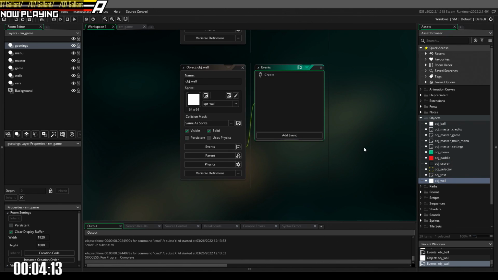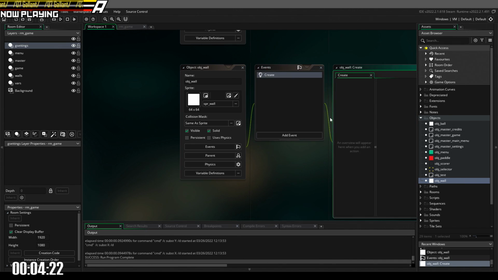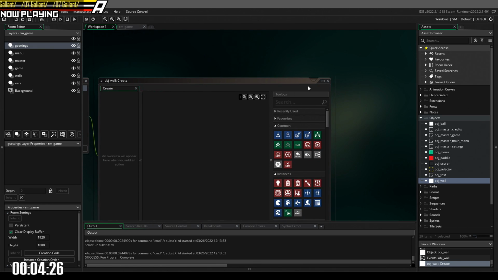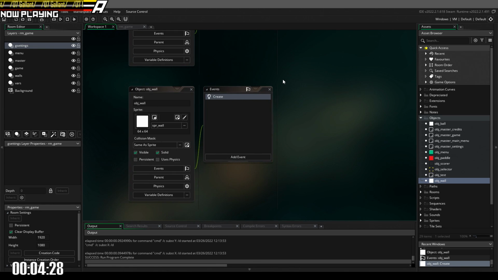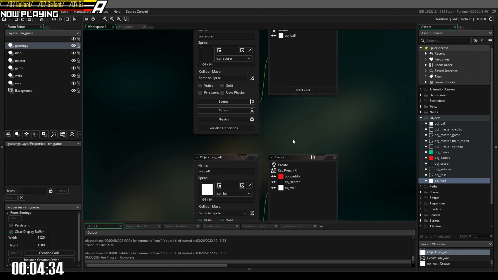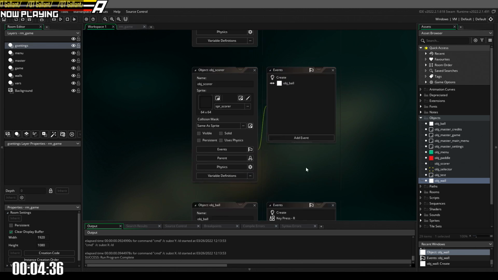The score is the main thing I want to get fixed, but I'm also going to be looking at this stuff as well. The wall actually has no properties associated with it. It effectively just exists as a solid object. So there's nothing I need to do there. The collision stuff is all in the ball object.